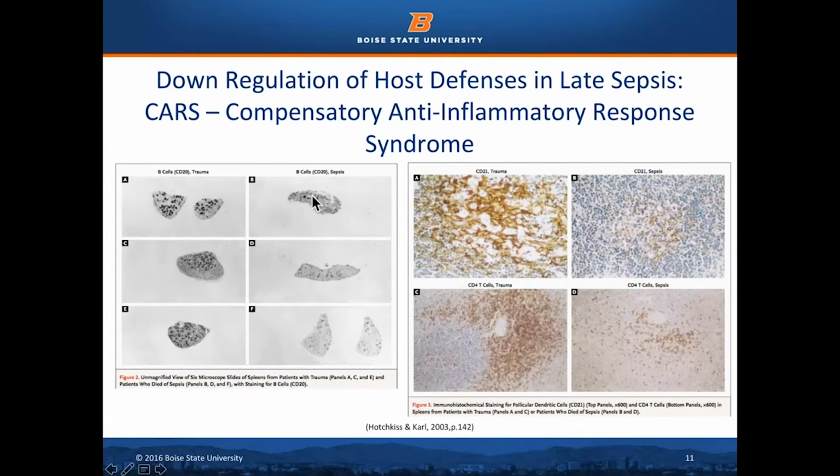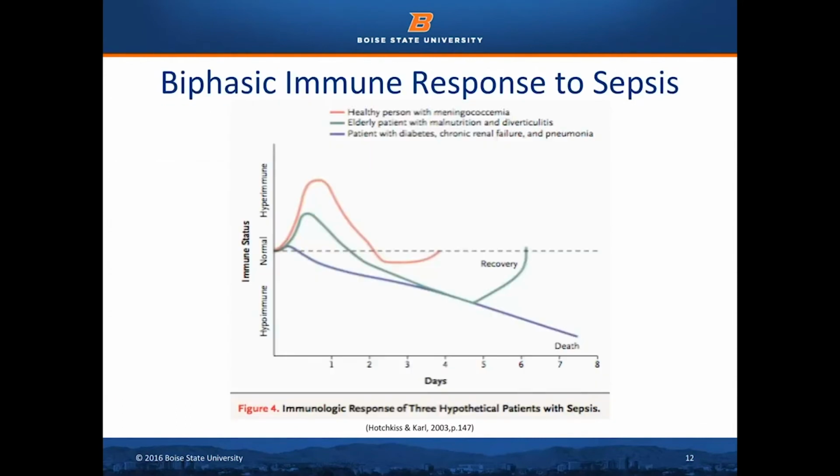But notice this is a septic patient with multi-organ system dysfunction and diabetes, so impaired immune response. You can see there's much less intense immune activation, whether we're looking at lymphocytic activation in the spleen or tissue activation of dendritic cells. The point here is that a medical intensive care septic patient who's got multiple comorbidities like diabetes, or say is on cancer chemotherapy, is going to have an impaired immune response. And the outcomes for those folks are a lot worse.